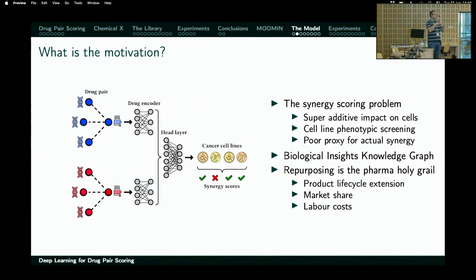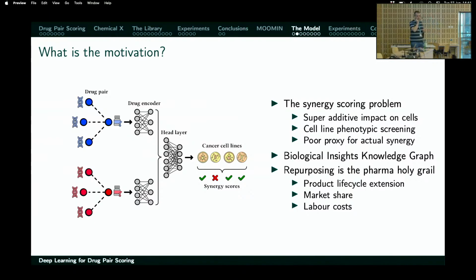Because a large number of drugs that people try to develop nowadays are so-called immuno-oncology drugs, for which you can't really have a good characterization at the cell level. So this is quite well suited for so-called targeted medications and not for these immuno-oncology medications. The idea with these drugs is that they will bind to certain proteins that have very specific mutations, and this is why modeling this at the cell level is kind of great. We also wanted to use this internal biological insights knowledge graph, and we wanted to do repurposing.